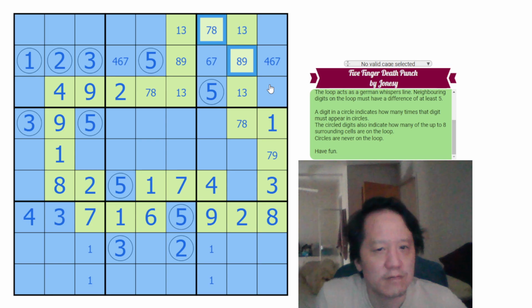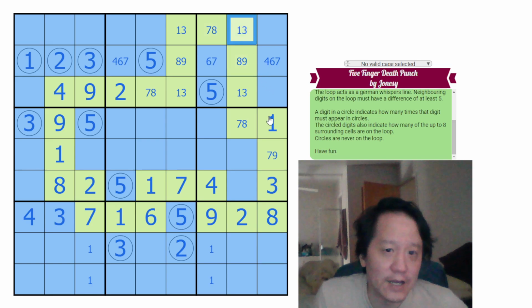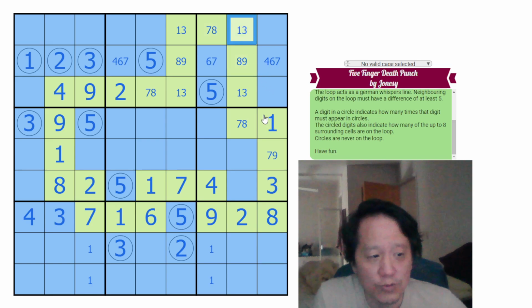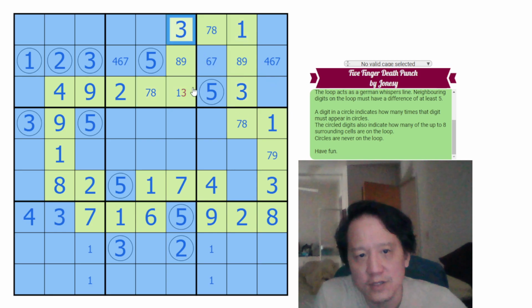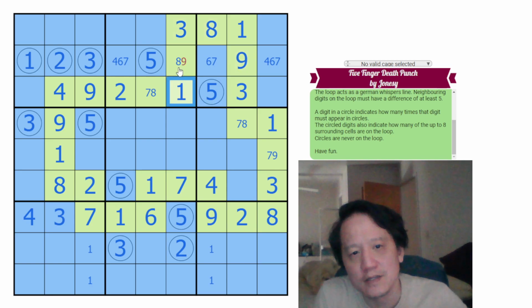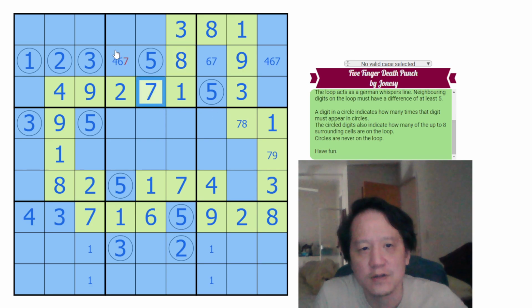Yeah, okay, never mind. That was wrong. Well, that shows essentially that can't be 3. We just tried that as 3 and it failed, right? If this is 3, that means this is 8, this is 9, this is 8. This has to be 3, but then since this is 8, that's 7, and that doesn't work. So this cannot be 3. This is 1, this is 3, this is 3. So that forces that to be 8. This is 9, this is 1, this is 8, this is 7.